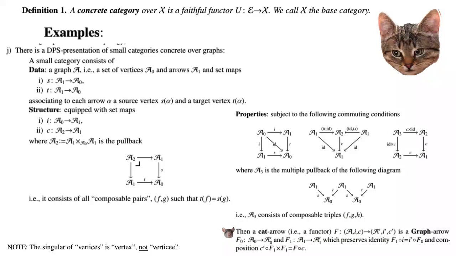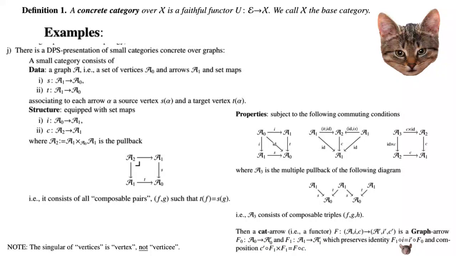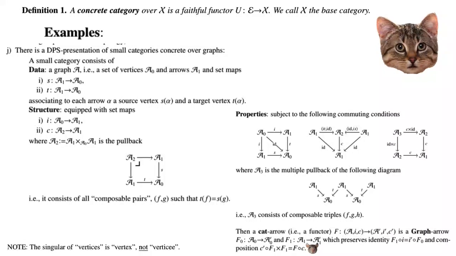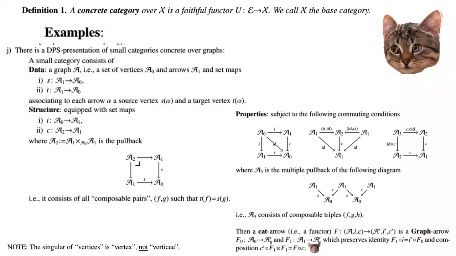A Cat-arrow — a functor — is a graph arrow: an assignment of vertices to vertices and arrows to arrows (objects to objects and arrows to arrows) that preserves identity and composition. If a mathematician wants to encode everything as a set, this example shows how to encode categorical structure in the category of all sets, though for large categories we need to assume the existence of inaccessible cardinals — those cardinals not constructible by unions of power sets starting from the empty set. This can be achieved using ZFC with Grothendieck universes, or using sets, classes, and conglomerates as in the book Joy of Cats.